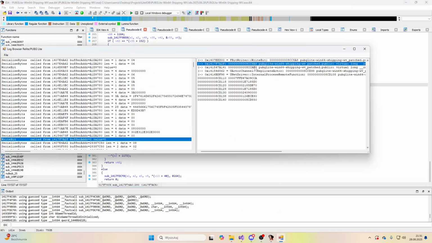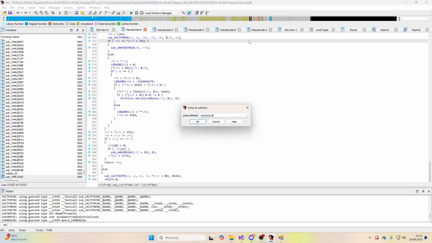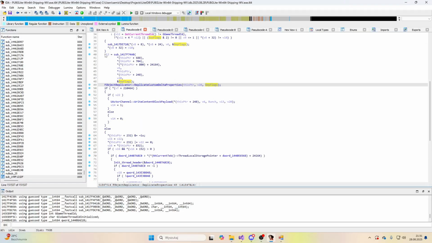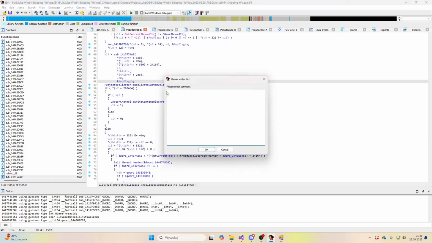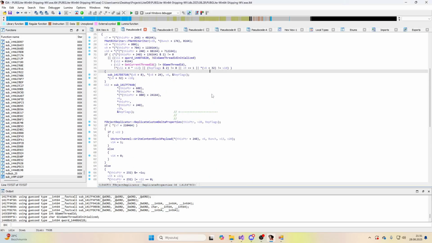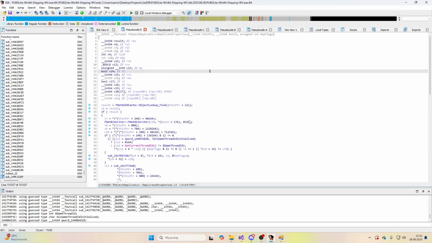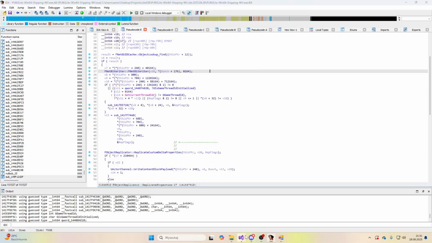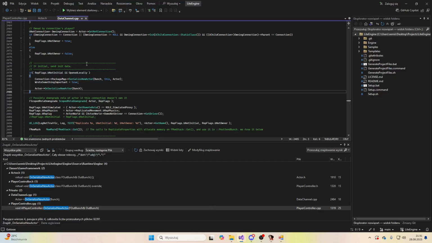But we know it was called in here, right? This is that call. So we can mark it. Okay. And it's at quite the start, so it shouldn't be that hard.